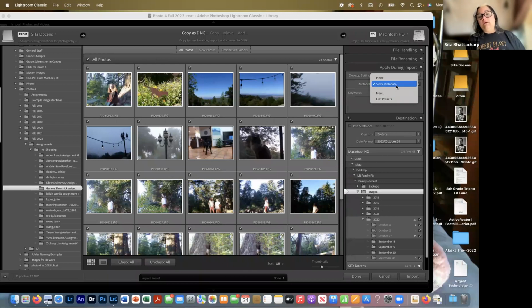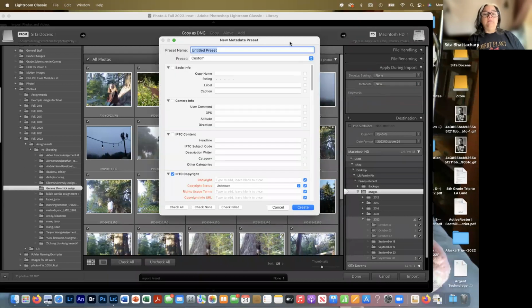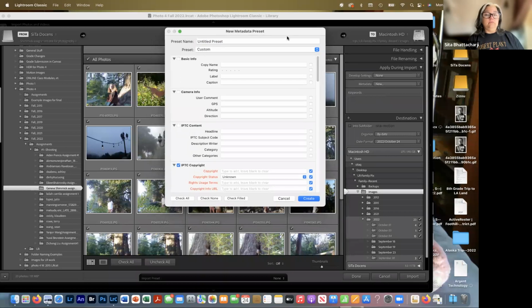So you can see I already have one that says CEDA's metadata, but I'll make a new one. And when I hit new, this window comes up, and the preset, this is just the name that your metadata setting has in Lightroom, but I can say CEDA fall 2022, for example.